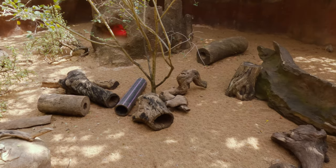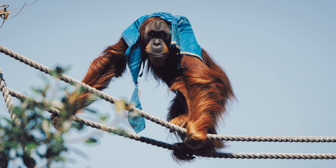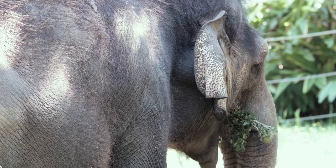They at least try to enrich the lives of their inmates, even if it's with plastic containers and rags, rather than playing David Attenborough documentaries or Shakespeare through widescreen high-definition TV sets in their enclosures. Personally, I'd love to see a version of Hamlet about a pot-bellied pig with daddy issues, but I digress. We're here to talk about lenses, not how Netflix can solve the streaming wars by tapping into the exotic animal demographic.